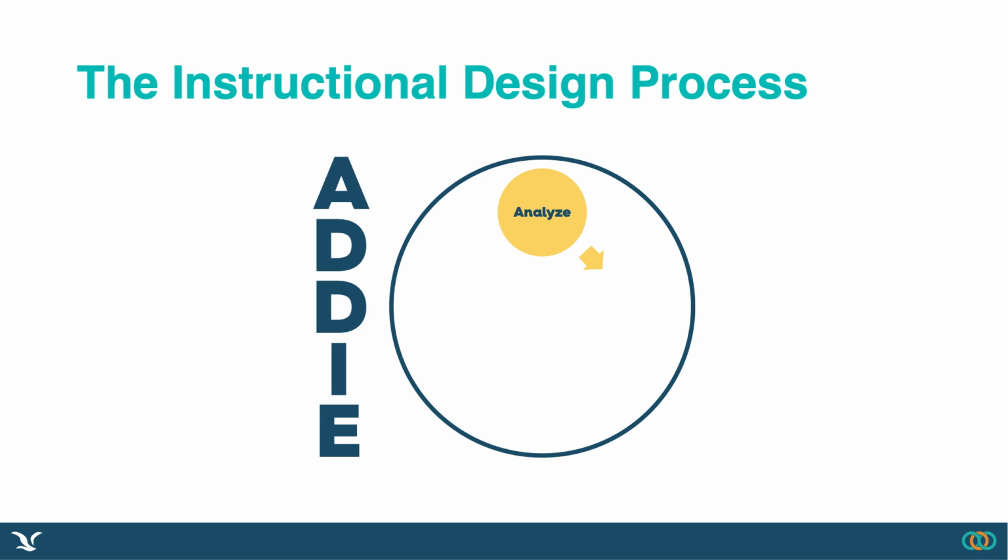From there, we move on to the design. Usually what comes with the analysis phase is putting together requirements and specifications. For our eLearning example, it's basically the structure: for this eLearning course, we're going to split it up into 4 different modules, these are the topics that we're going to teach, and these are the objectives for each of these different modules.